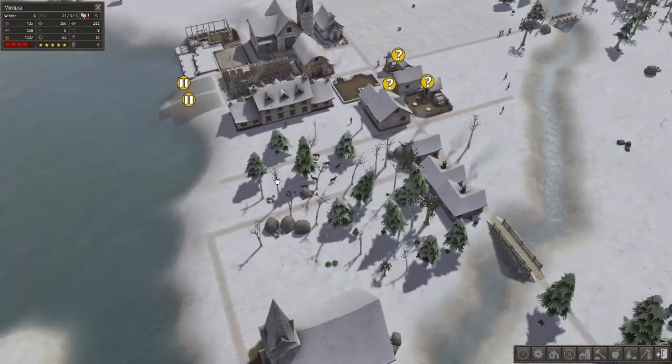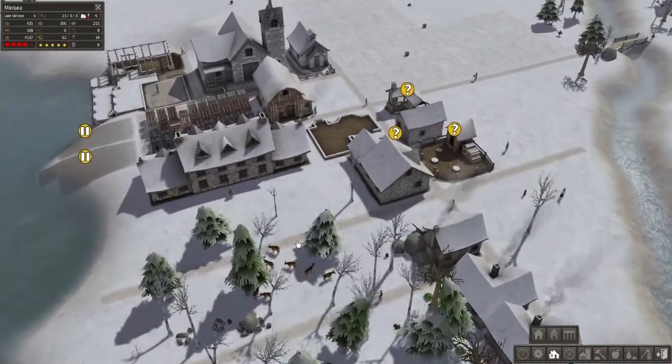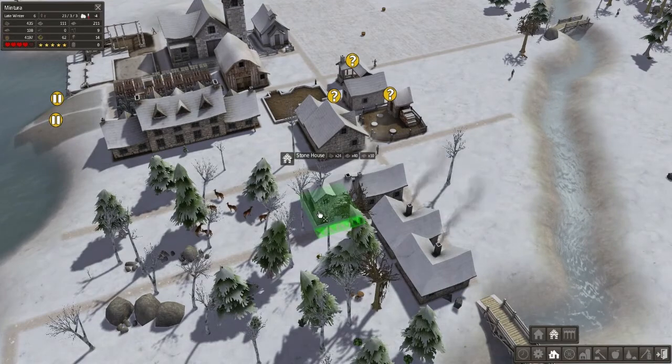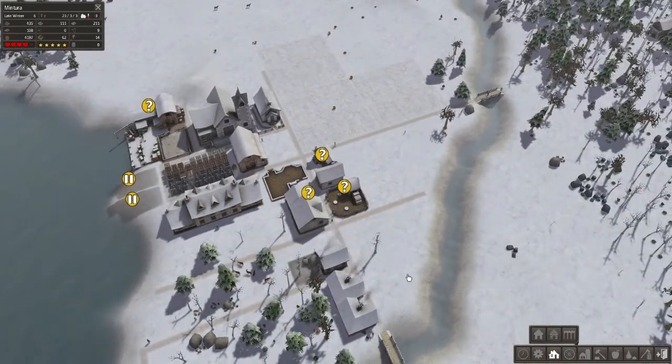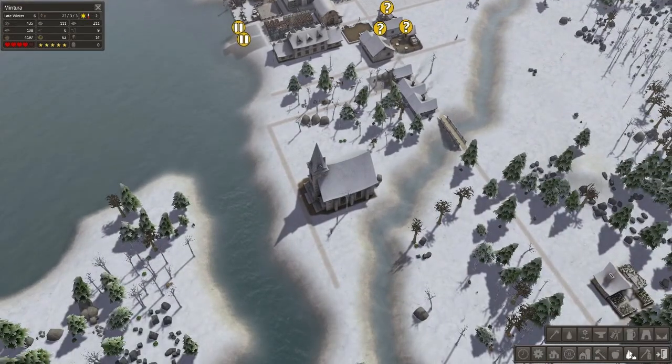Well, anyway, if we want to keep our population afloat, we're going to need lots of houses. It looks like we got a fair amount of stone. It's a relatively good amount of stone. Not mind-blowing or anything, but we'll get some more.